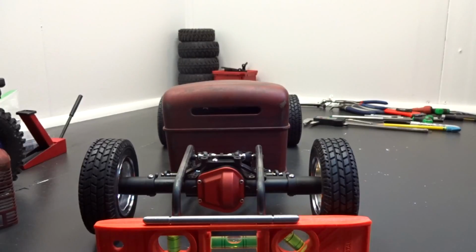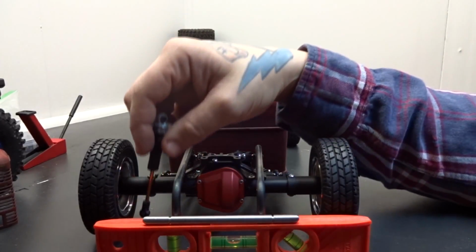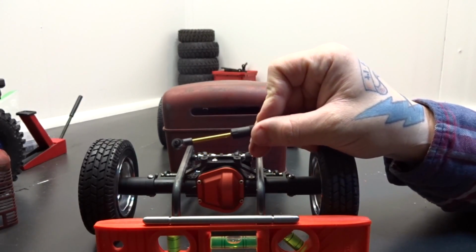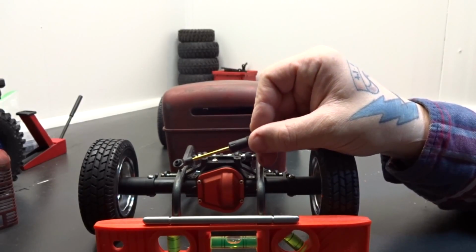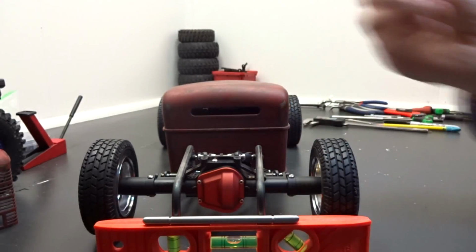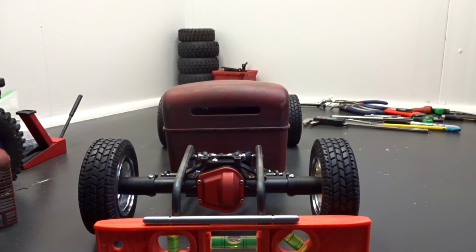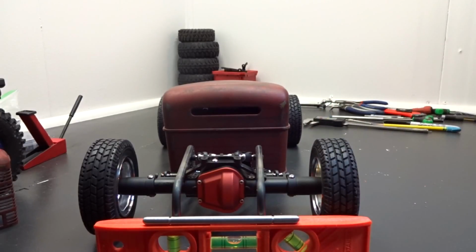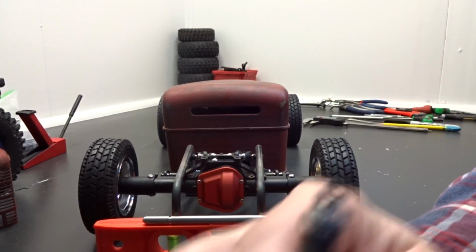So with that said, we're going to do that for the lower, and for the upper, I'm just going to cut out of the same 16 gauge steel little tabs, a little shock mount that's going to get welded on to this top rail, and then when we upgrade to better shocks that are possibly shorter, I can just cut that tab lower. There's going to be several holes for adjustments in case this thing is weighed down and it's dragging, and I need to lift it, I'll be able to just swap holes real quick. Take out a screw, put it right back in a different hole, and raise the ride a little bit.